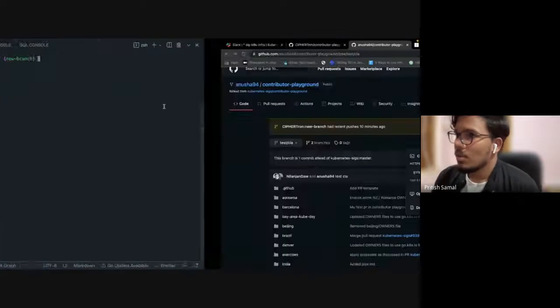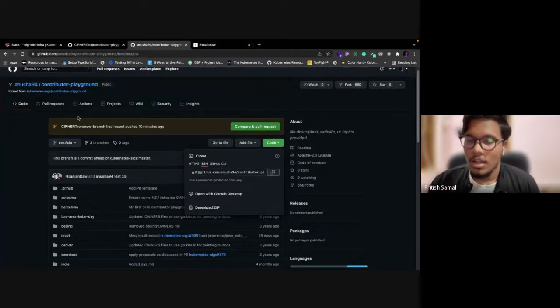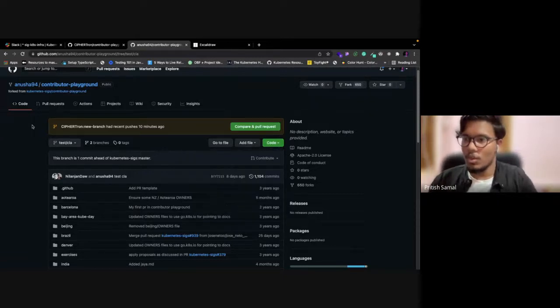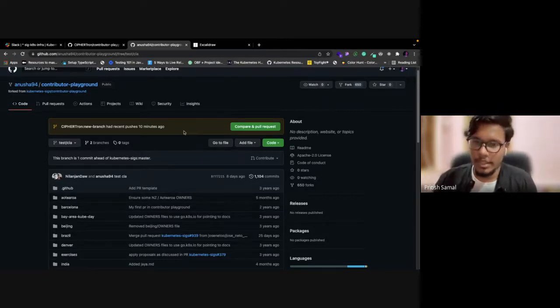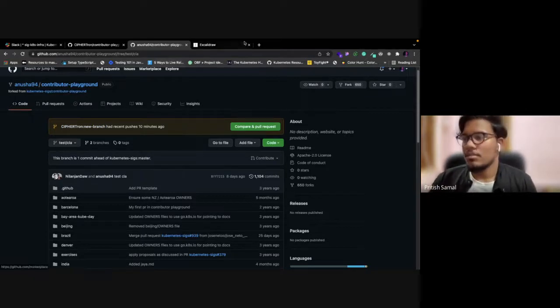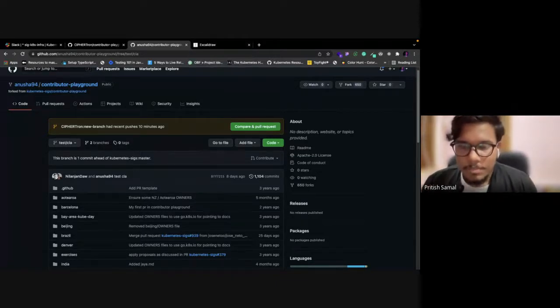In that way, you can basically pull and push code from anyone's account, provided you have the permissions. If I want to push some other changes to this repository, I can't push directly, because I'm not permitted to push to this repository. Git will show that you don't have the correct repository rights to push to this branch. So it depends on the permissions. That was all about Git and GitHub.